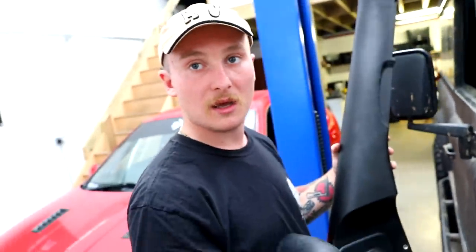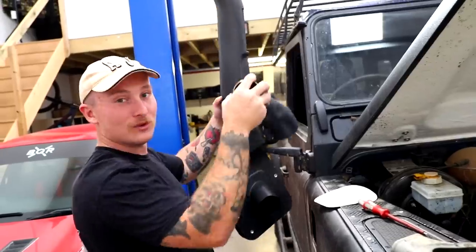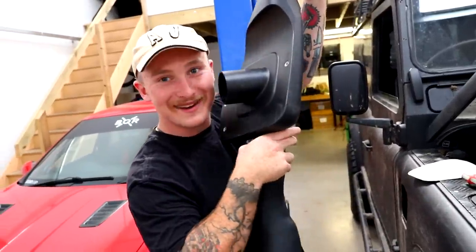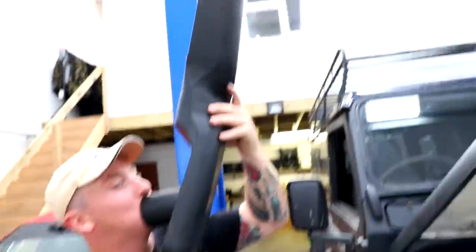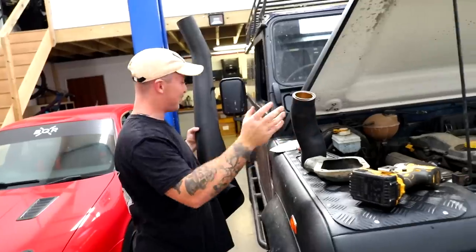What's the purpose of a snorkel if people didn't know? When you take it in the sea and the water goes up to your windscreen, you can still breathe — like when you go snorkelling on holiday. You're underwater but you can breathe through the snorkel above the surface. Same principle — I'm the Landy, if I was swimming in the sea now I'd be all right. You can try that in your bath at home, or you go straight in the deep end.